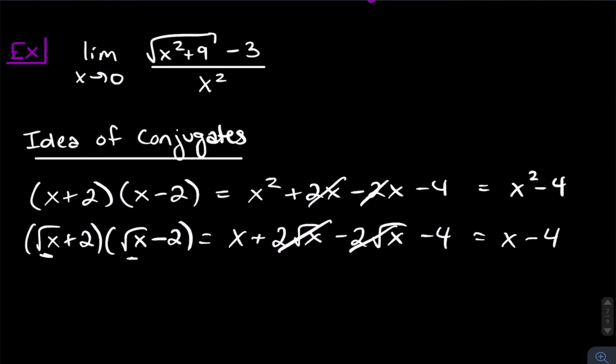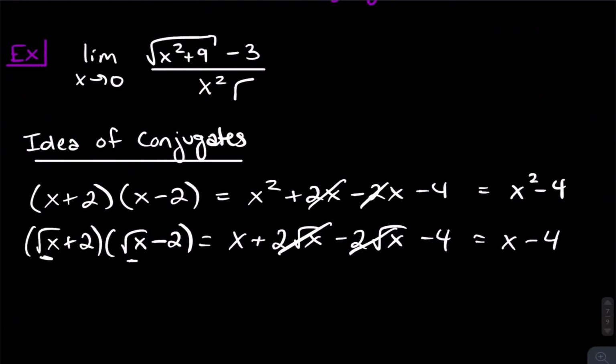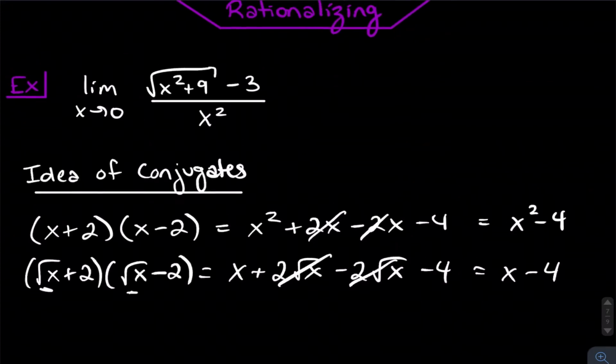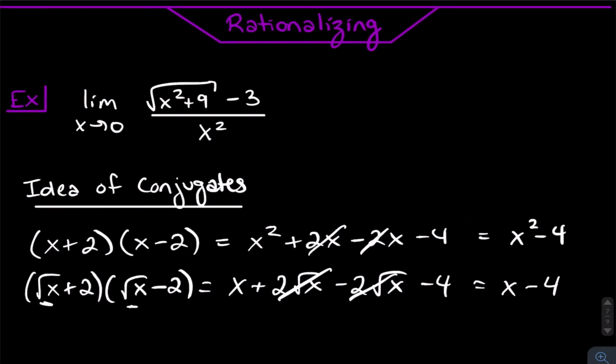Okay, so that's really interesting. We can get rid of the radicals. Now, we're still going to end up adding radicals in the denominator here, but you'll see why that actually ends up helping us. Okay, and you'll see how that gets rid of the x squared I mentioned before. So let's multiply by conjugates here. We multiply this by the square root of x squared plus 9 plus 3. Okay, we're just going to do that.